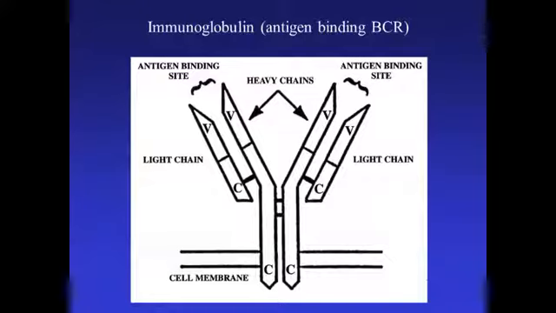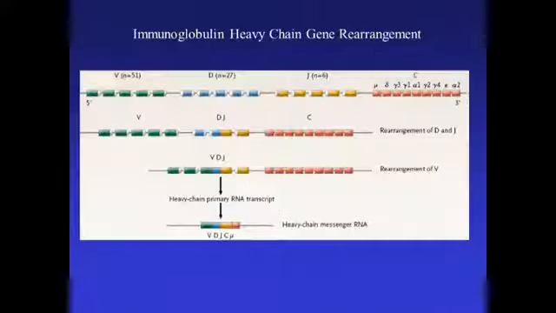Anyhow, you've got 2 heavy chains that are the bigger moieties up there, and then 2 light chains on the outside. Everything's held together by disulfide bonds. So the antigen binding part is at the end here. That's encoded by variable genes. And I think most people are aware that variable genes undergo rearrangement during B-cell differentiation.